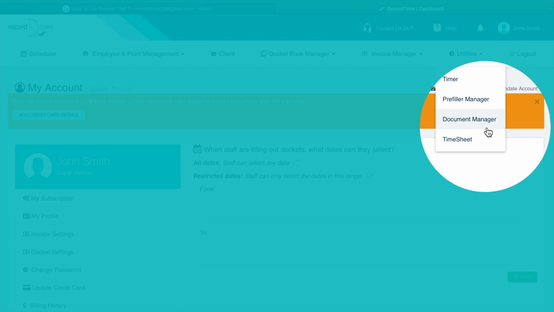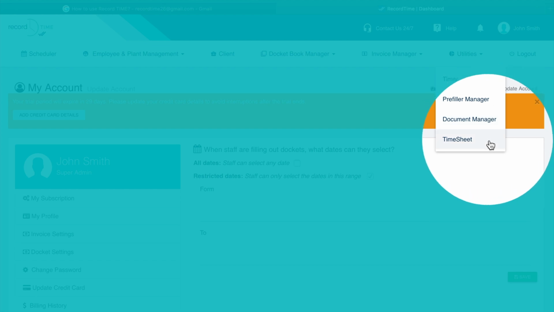Document Manager. The Document Manager page allows you to add PDF files to a docket template by default. Your employees can also tick it while creating a docket to view it if needed. You can use it to attach your SWMS, risk assessments, safety guidelines, and much more. You can create a list of documents or PDFs from this page to attach a document field in your docket template and choose it from the drop-down list to make your dockets compliant as required.